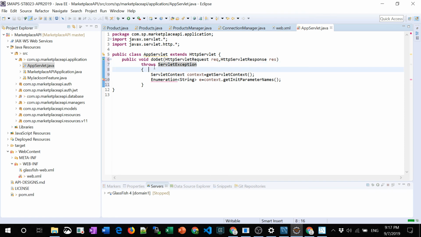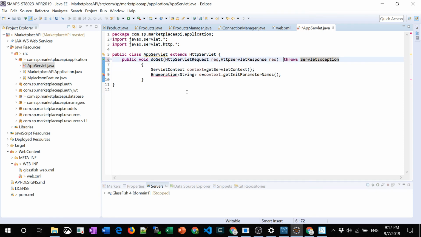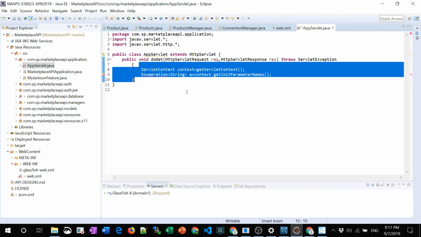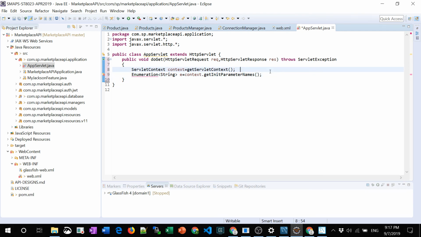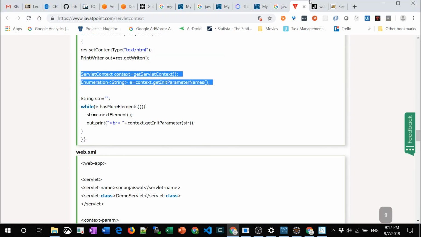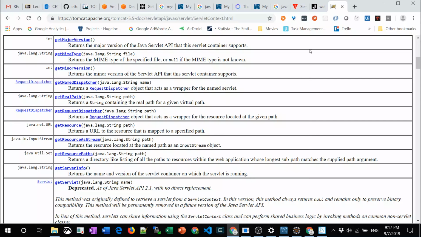ServletException. Getting there, getting there.